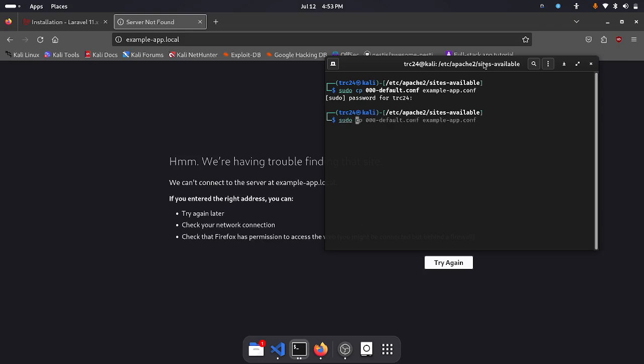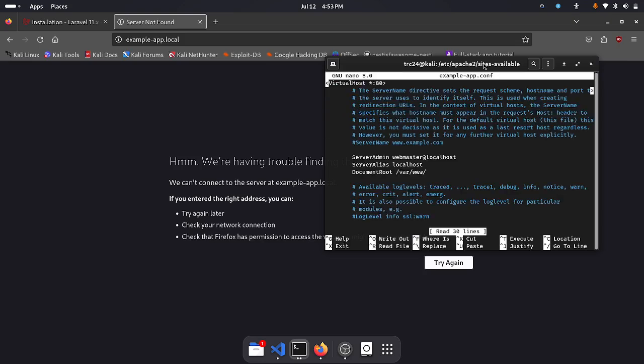Now you want to open that up and edit it. I'm going to use Nano. You can use Vim or whatever editor you have. So example-app configuration, and we want to open that up.